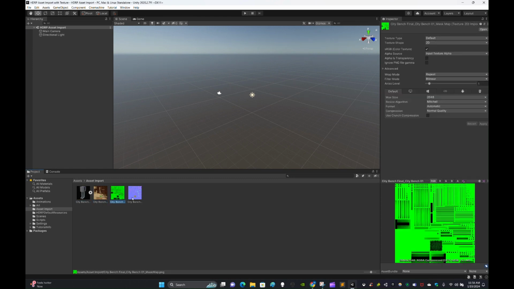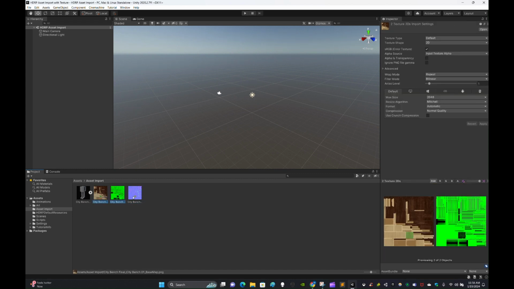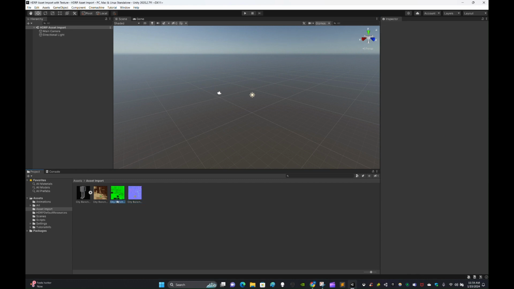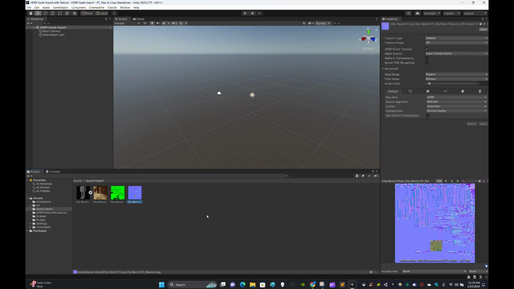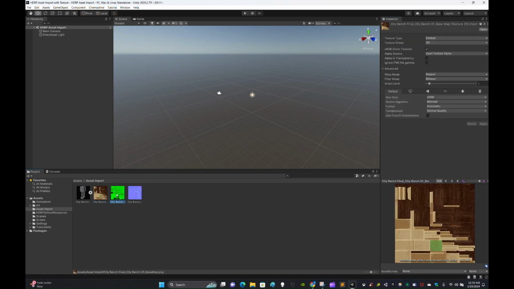So what you have to do is click on all of the maps and see here the maximum size is 2K. We don't want 2K. Our texture size was 4K. So you have to click on this and resize it to 4096. So this is 4K. Apply. Okay, now all the textures are 4K. And click on the normal map, and then set the texture type to normal map. So apply. So now your texture is ready to apply on a material.